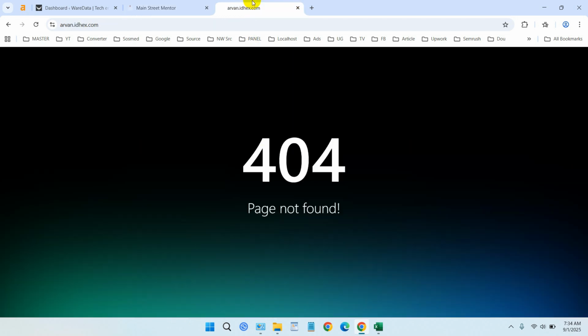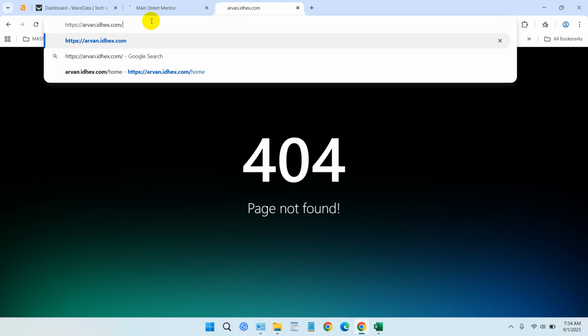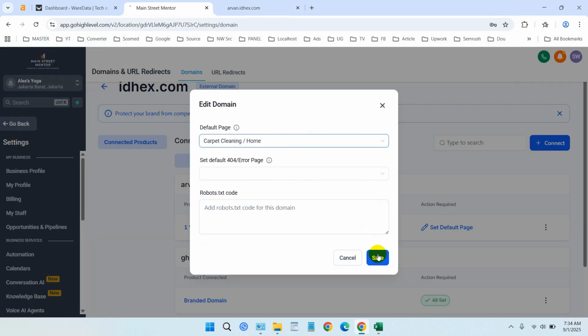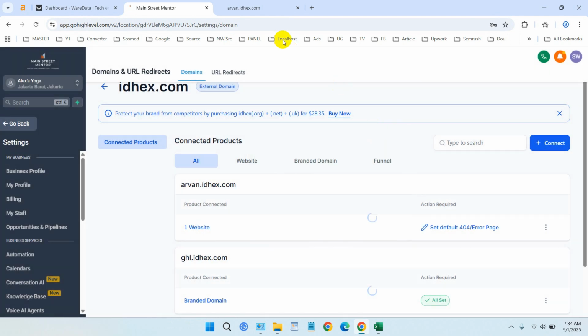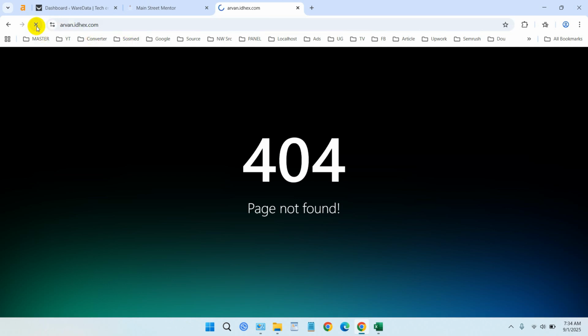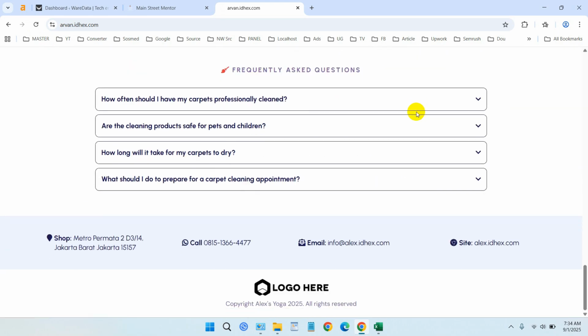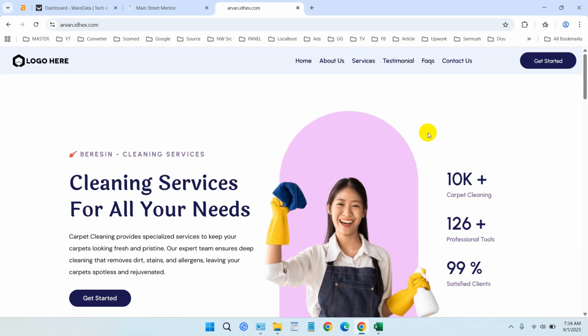The home refers to this subdomain with the home slug like this. So we can click save here. Now after saving, let's reload this again. Voila. Now you have successfully created a website with GoHighLevel.